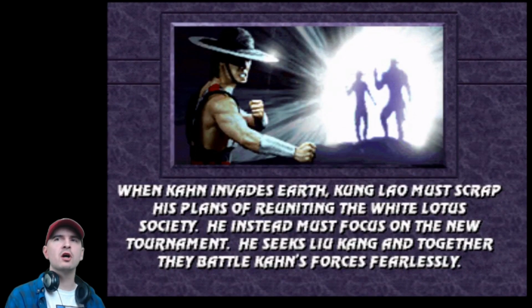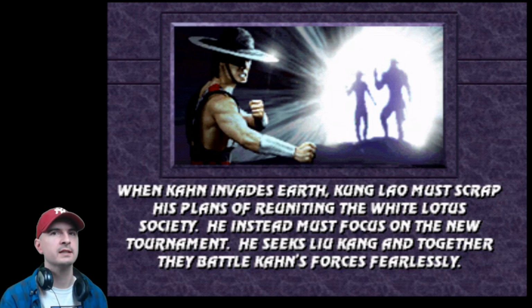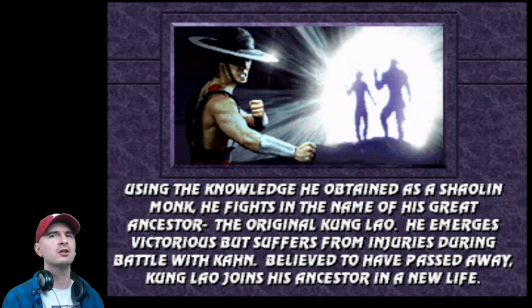When Kahn invades Earth, Kung Lao must break through his plans by reuniting the White Lotus Society. He instead must focus on the new tournament. He seeks Liu Kang and together they battle Kahn's forces fearlessly. Using the knowledge obtained as a Shaolin monk, he fights in the name of the great ancestor, the original Kung Lao. He emerges victorious but suffers from injuries during battle with Kahn. Believed that he had passed away, Kung Lao joins the ancestor in a new life.